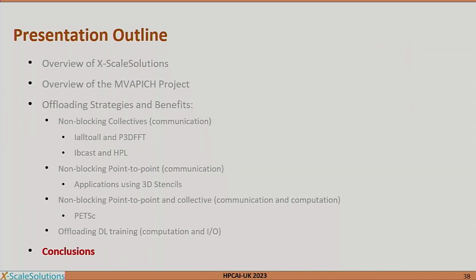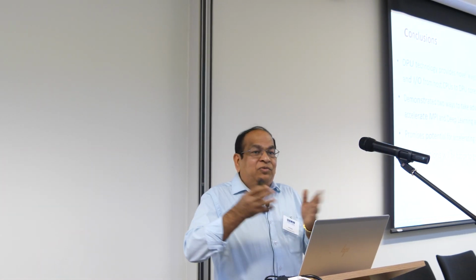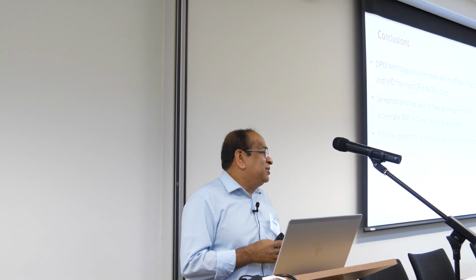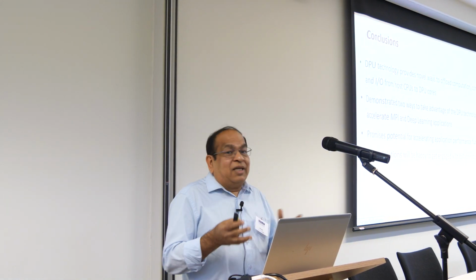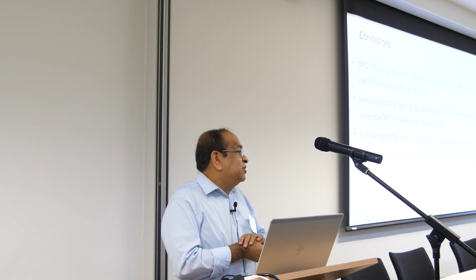So these are the kind of things we have been working on from the company side, and these are all products. So I just want to indicate this is especially the DPU technology. As you know, it provides novel ways to offload computation, communication, and I/O. And so I have demonstrated here how exactly to take advantage of DPU technologies, and it has a lot of promise. But again, the technology is evolving: BlueField-2 to BlueField-3, then I don't know whatever the next technology will come, or IPU. But all these technologies have potential, and especially when we are talking about post-exascale, and people have been talking about zettascale, you will see these kinds of solutions will be very important.